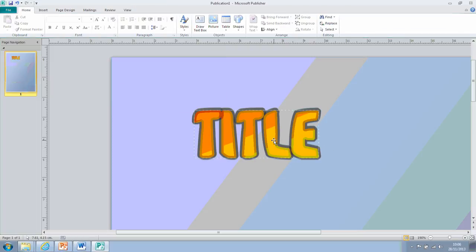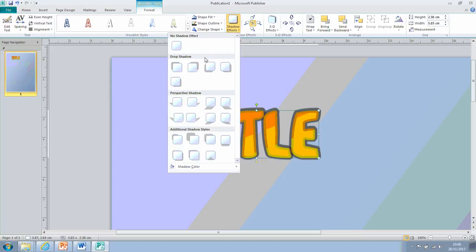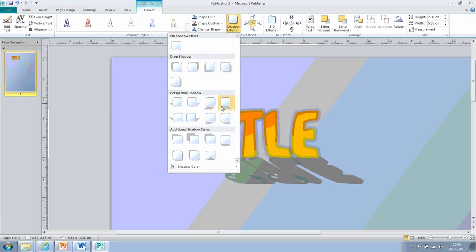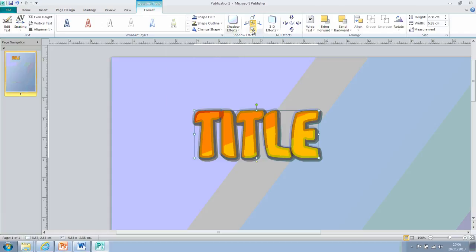And whenever I do titles, again, depending on what the context of the document is, I always like to add shadows onto mine to make them look like as if they're jumping off the document a little bit. And I tend to use one of these ones here, none of these. Well, you could use those. There's nothing bad about them, but that's just my preference. And then you can decide here how far you want the shadow to be, or how far you want the title to look as if it's actually jumping off the page.